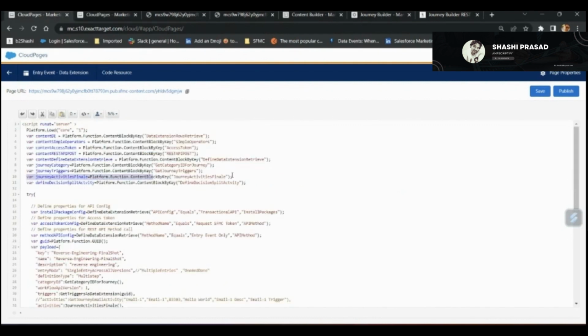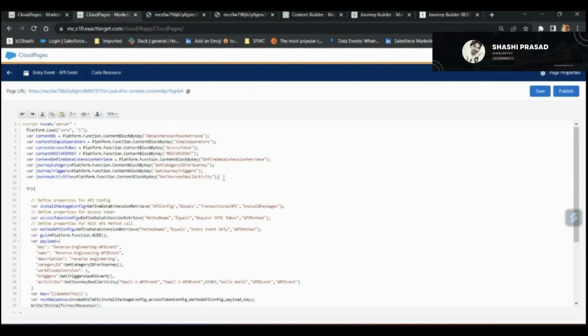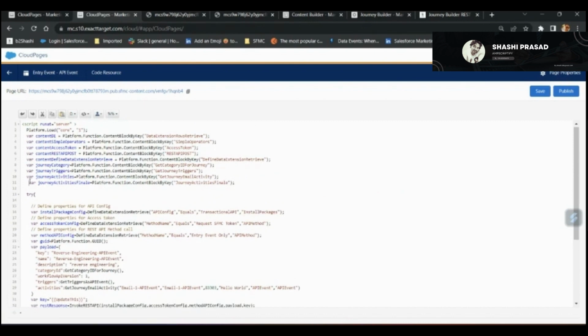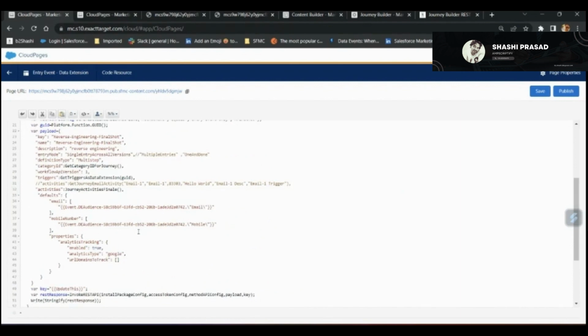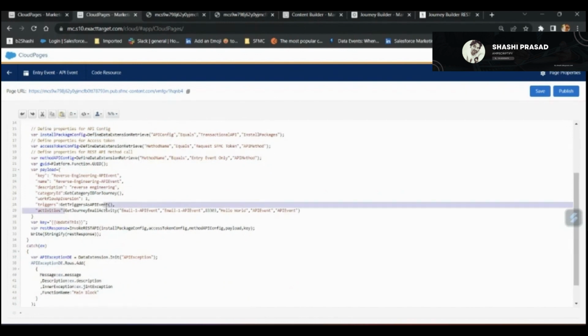What I need to do, I just need to copy this line to bring that content block at the top. Okay, and I need to call the function that is journey activity finale. Okay, finale, or whatever you call it. So here I paste this and call this function.